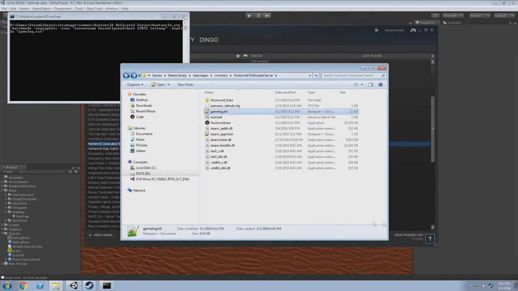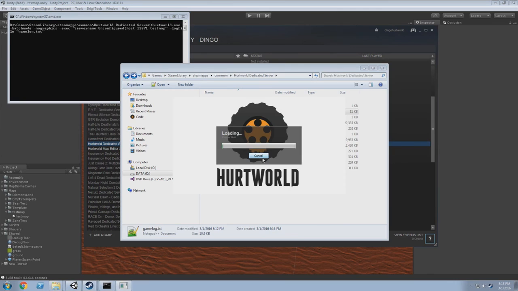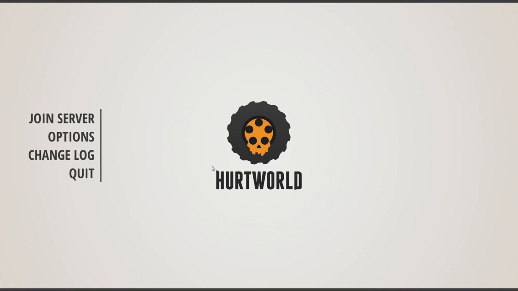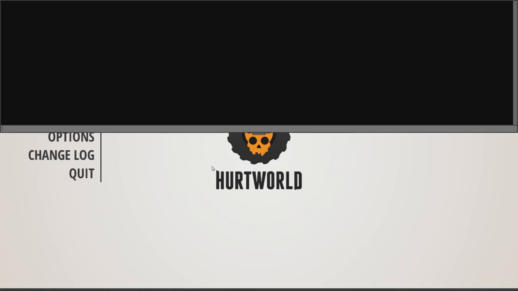So the next thing we want to do is actually launch the client, which we will do through Steam. Now this server likely won't show up in our server browser unless you've forwarded the port to your machine and opened up your firewall. But the easiest way to connect to a server running on your machine, if it's running on the default port, is press F1 to open the console and type connect localhost.